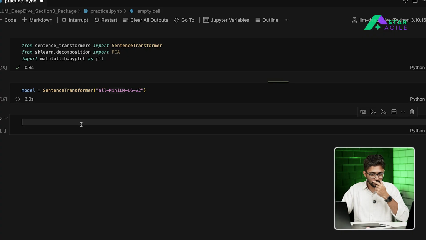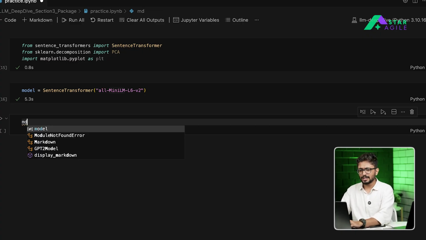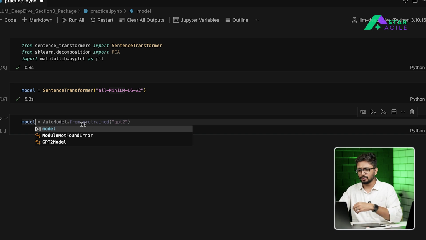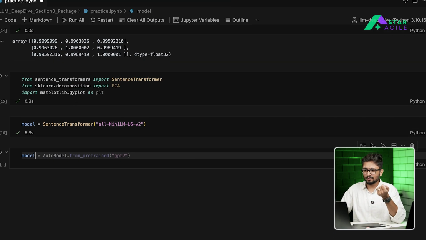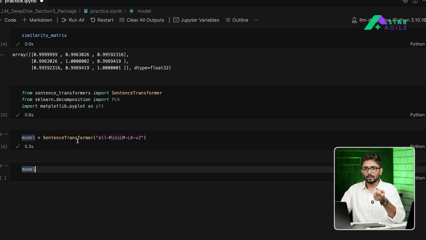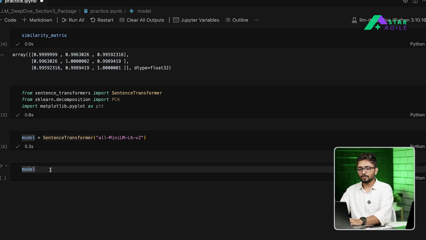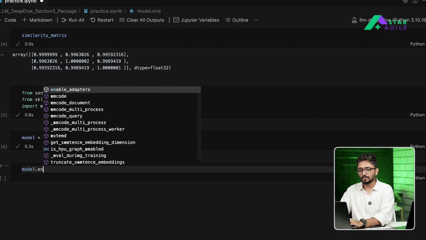So let me define this model first. It can take just a minute to load. Right. And once this is done, then I can take all of my previous sentences and it is much easier to encode these, right? You can also use the sentence transformer model in the same way that we did previously, by individually encoding each token and all. But in order to avoid that much detail of implementation, the developers of this package have given you just a single encode function that you need to call.